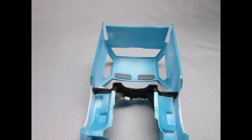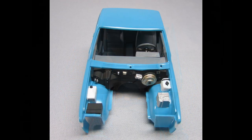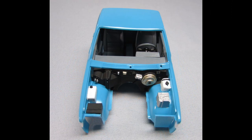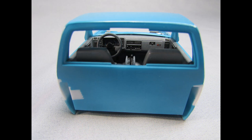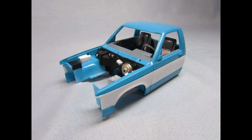After that had dried, I glued the visors in that I had painted a medium gray with the interior parts, and the dome light to the roof of the cab. I left the roof of the cab body color, but I could have painted it an interior color as well. I think it depends on your trim level. But finally, glue the interior tub into the cab and test fit it first, and it fits very well.